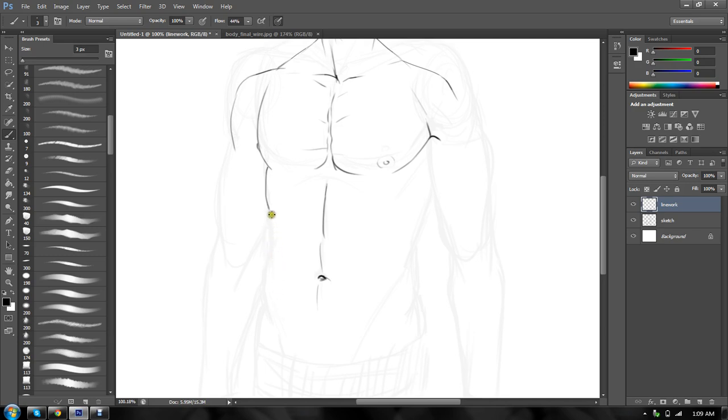Before I do those, I'm going to go over here and finish this area. Then I'm going to go here and finish over here.